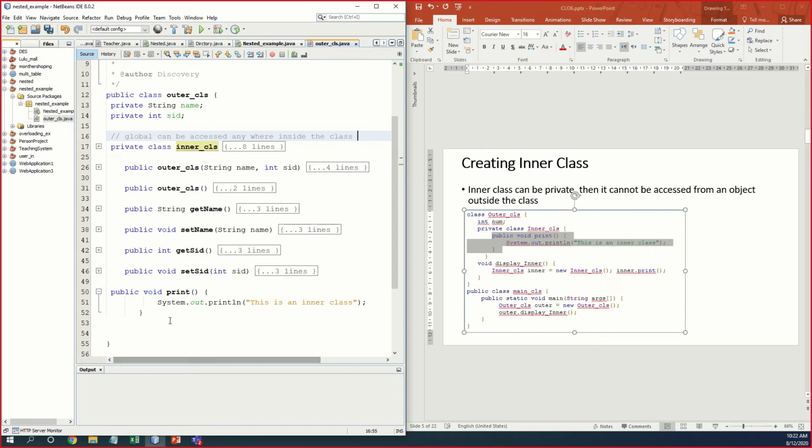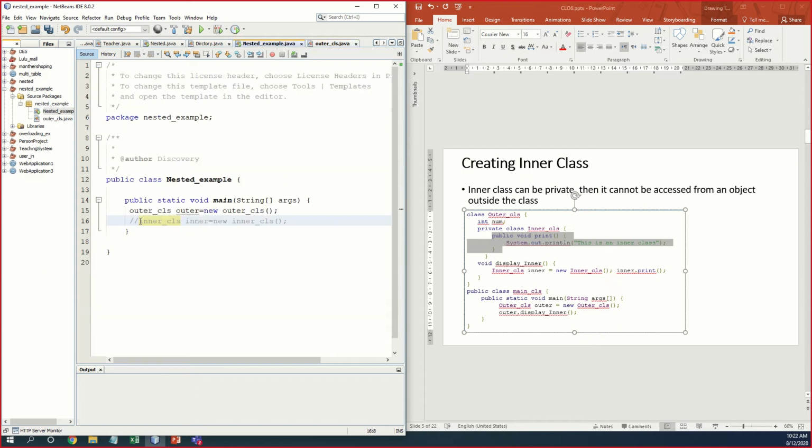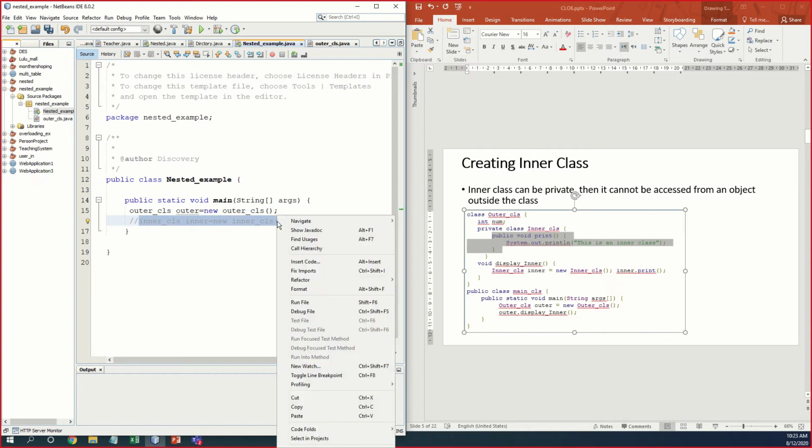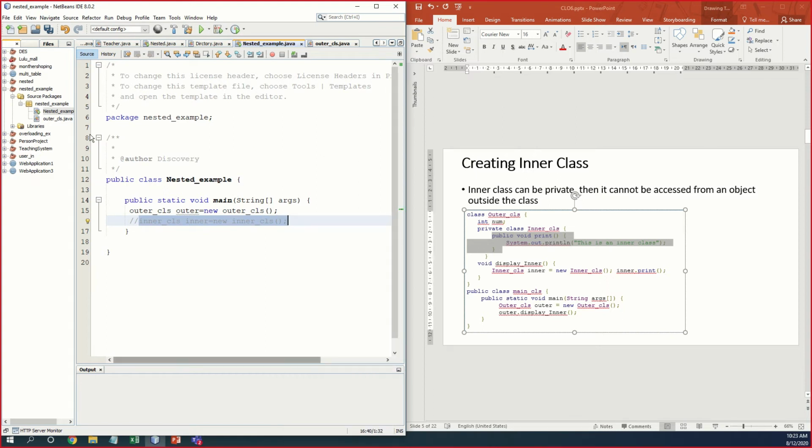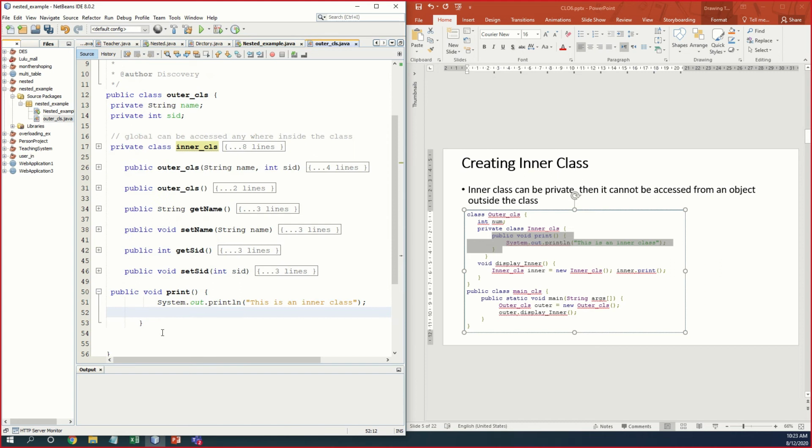So if I come to this method, for example, and create an instance from it, if I copy that error from the main class and put it in this function, it will not give me an error because I am inside the same class.